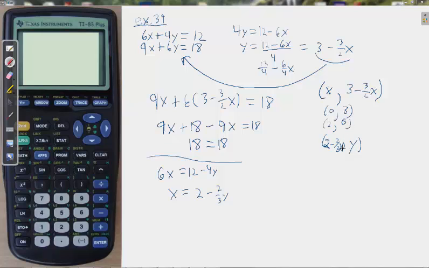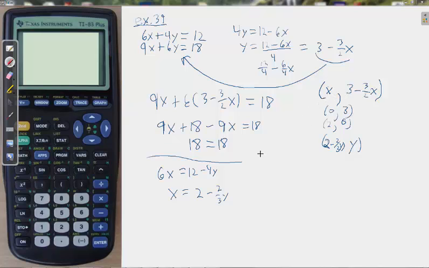If you plug in 0 for y, you would get 2 for x. If you plug in 3 for y, you would get 2 minus 2. Yeah, you get 0 for x. So these both produce the same set of solutions. They just have different variables as arbitrary. But the key is that one of them can be any real number, the other one has to be calculated. One of the things you call them in statistics, something like this, is degrees of freedom. This has 1 degree of freedom because one of the variables can be anything, but the other is determined once you pick that.